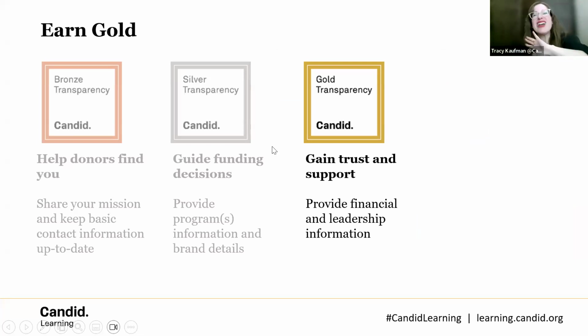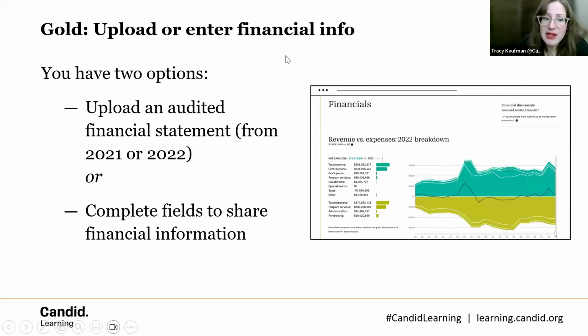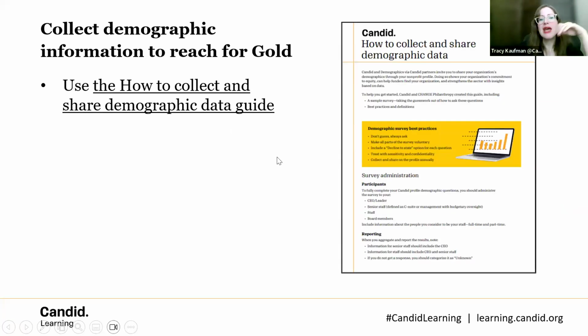So bronze and silver are easy. If you want to go higher and get gold, finances, we already have a little bit of financial information from you that comes straight from your tax returns. But if you have audited financial statements, getting gold is a lot faster because you can just upload a recent audited financial statement and it's just going to automatically update that way. And it's going to show how you're doing financially over time like this. If you don't have audited financial statements, it'll just ask you a series of questions and you answer them. And you also have the option to put in demographic information for your staff, if you like, as well.